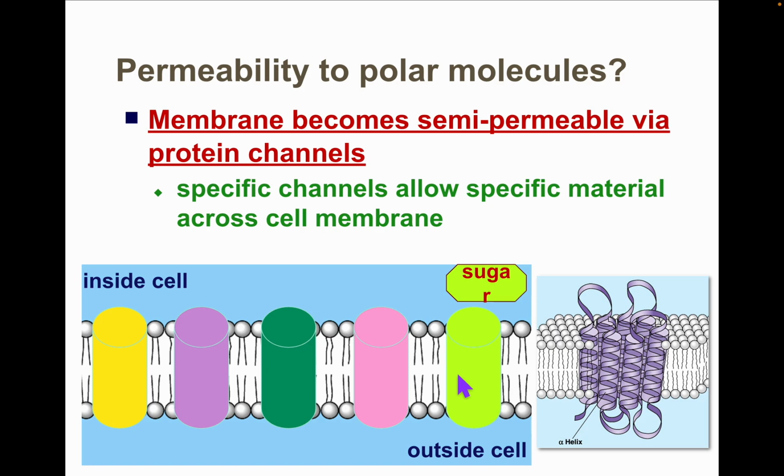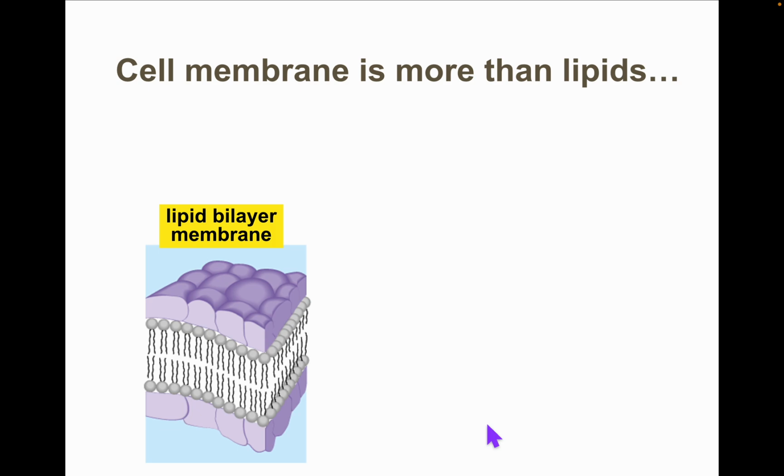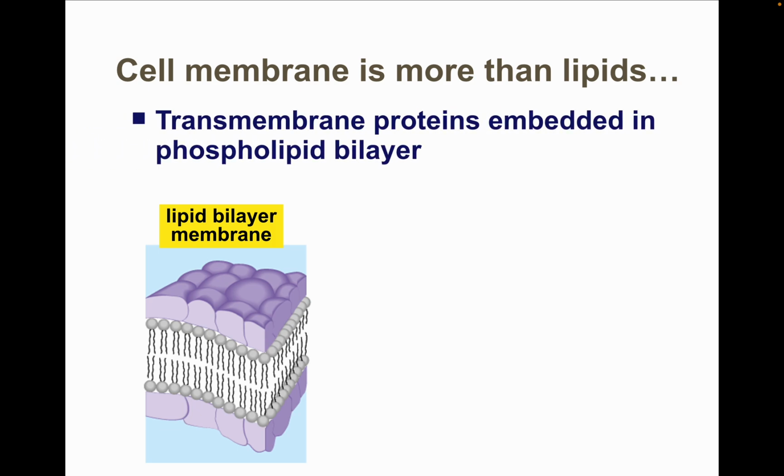We'll talk about it. So sugar has its own protein channel. Amino acids have their own protein channel. Amino acids are big too, okay? Sugar is a somewhat big molecule. Water has very small channels, what we call aquaporins, and we do talk about that, that allow it to go through. Salt needs to have its own protein channel, and so does ammonia. So we're looking at some things that can get through the membrane because they have these channels, these little tunnels that they can go through that kind of serve as a protection. So, like I was saying, it's more than lipids.